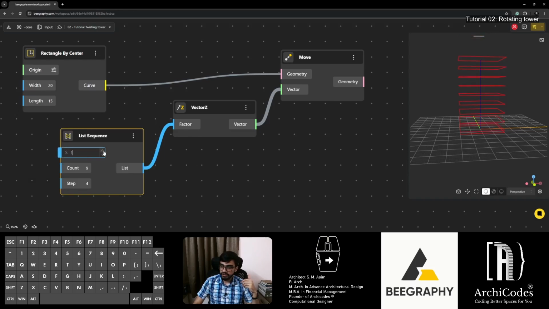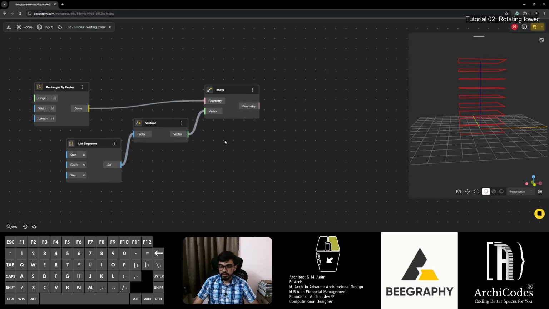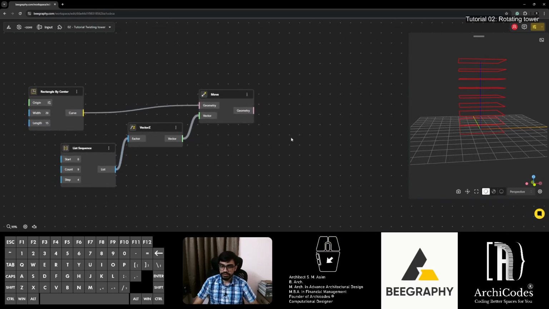And also if you play with the start part, you can see the initiation is different. Okay, so right now I'm just going to coincide with the base rectangle. Alright, so the first step is done.